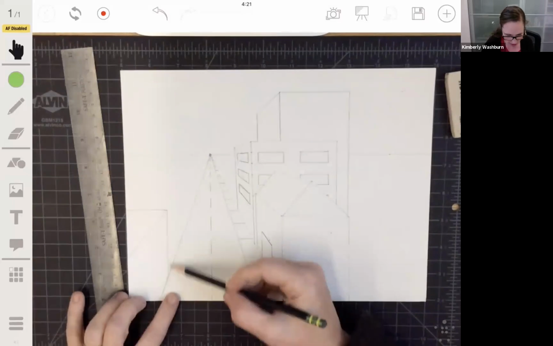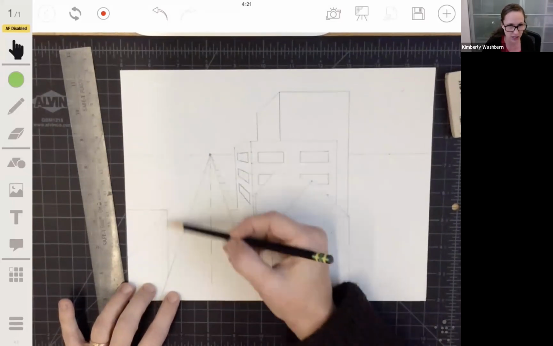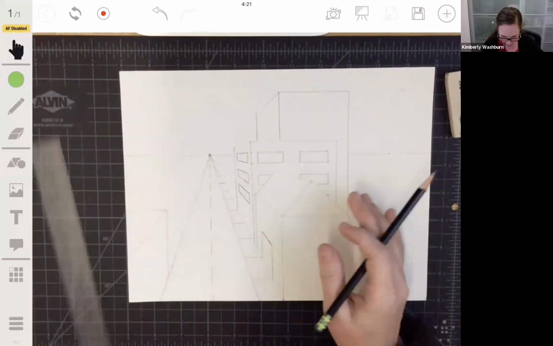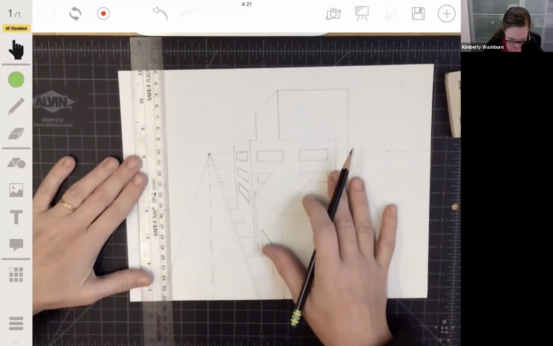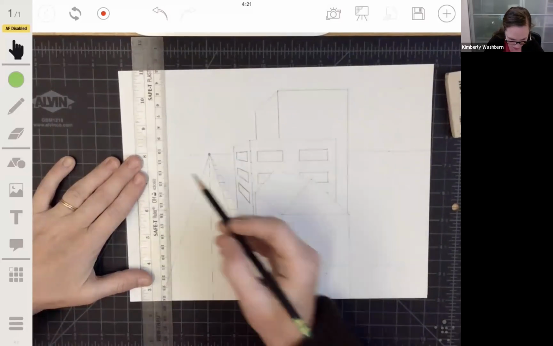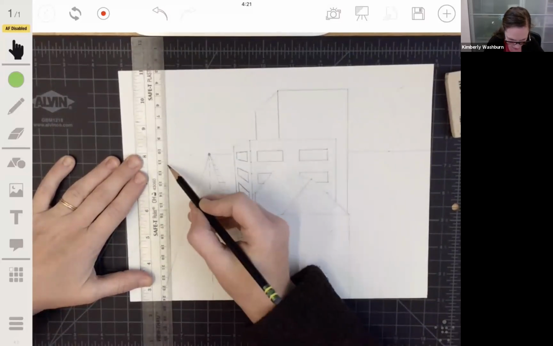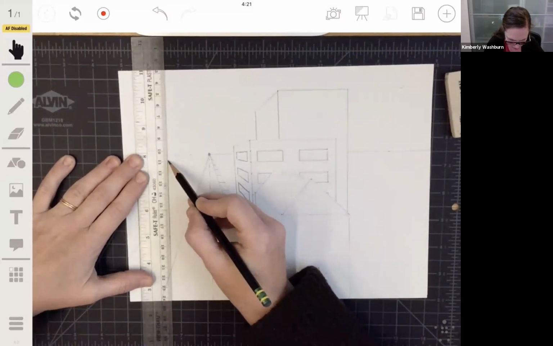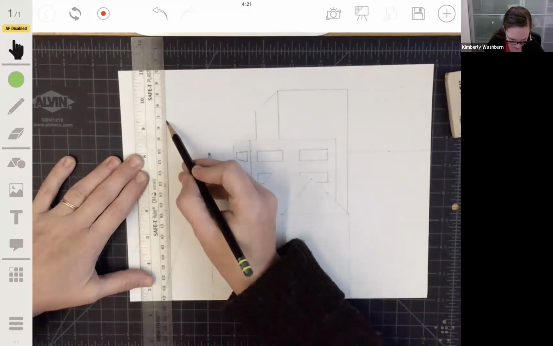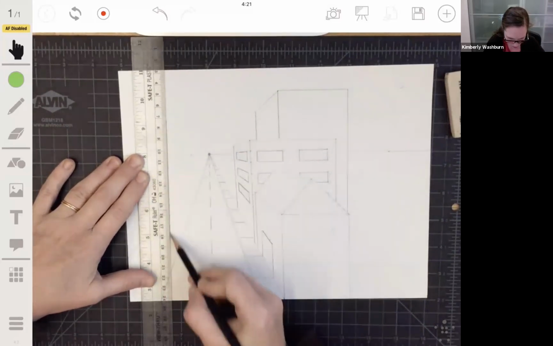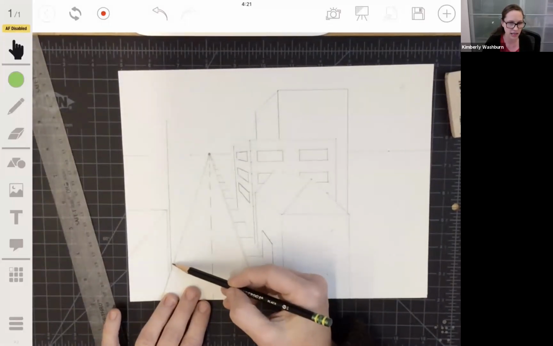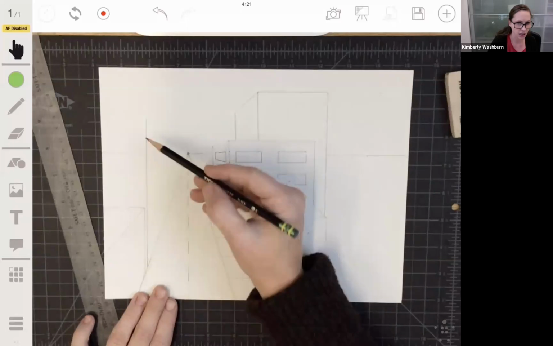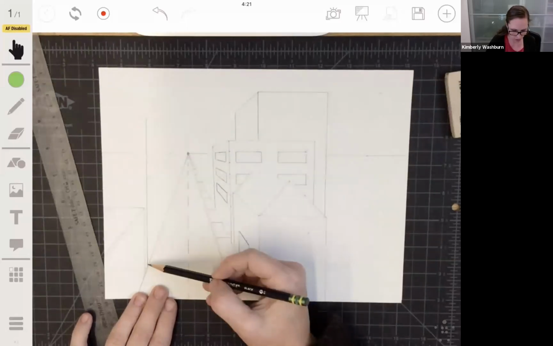All right, so I'm going to show you how to make sort of a funny shaped building, and we're going to do that one over here. I'm going to start by drawing just one side of my building, and we're going to start with a vertical line like this. And I want this building to be kind of tall. So I'm going to go way up and come all the way down to the street, just like that. So this is a line way at the top and all the way down to the street.